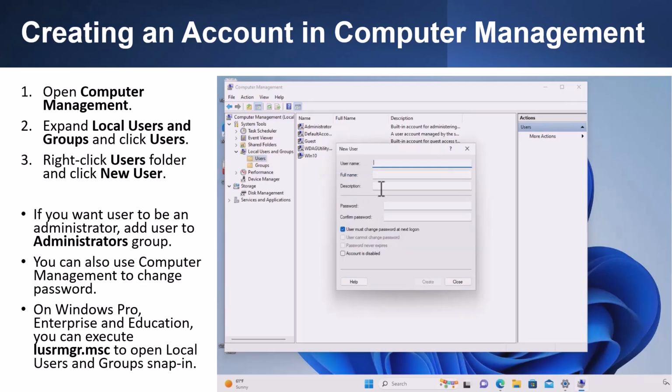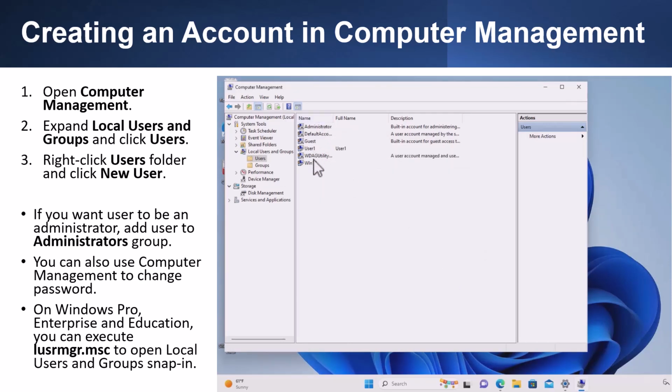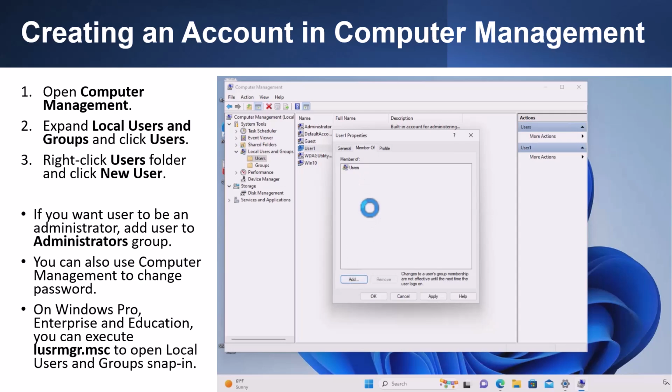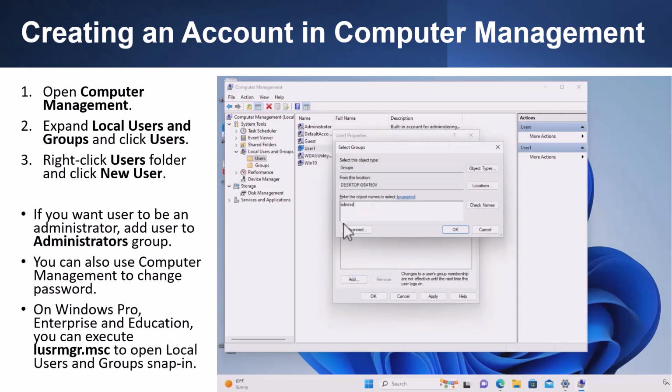Right-click the Users folder and click New User. If you want the user to be an administrator, add the user to the Administrators group.